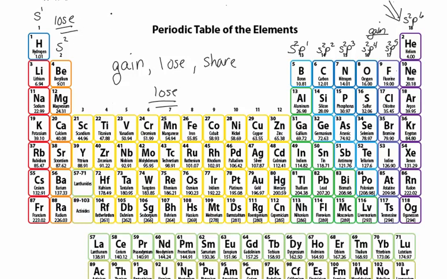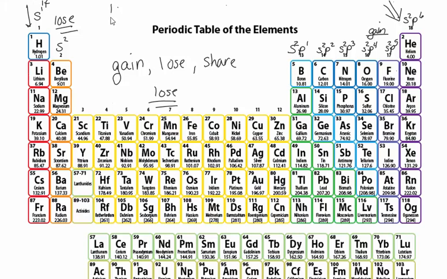When we lose electrons, all of a sudden we have more protons than electrons. So we form positive ions. That's more protons than electrons. And those positive ions are called cations. Now, in the first column group or family, the alkali metals, they have one valence electron to lose. That means those elements are going to form 1+ common ions.